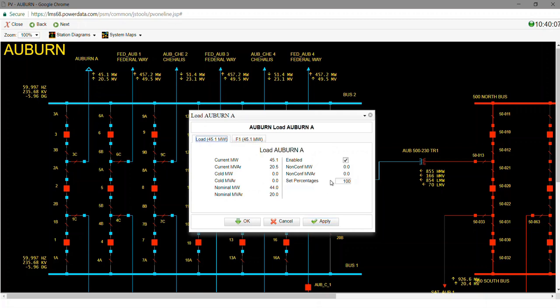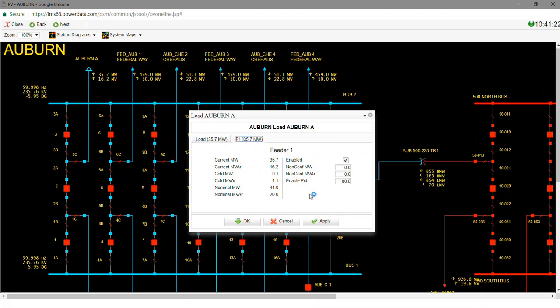remember this is a percent enabled. I'm going to do it from the feeder tab. It does the same thing, but this is a percent enabled, so a percent of the whole. So if I want to shed 20% of this feeder, I'm going to change my enabled percent to 80, hit apply, and then observe the effects. There's a couple of ways that I can tell that this feeder has not been entirely brought back on. I can still see that there is cold load attached here. So I know that this is probably not at 100%.